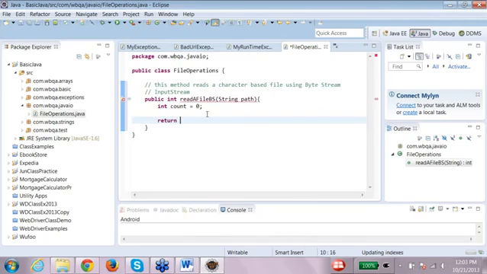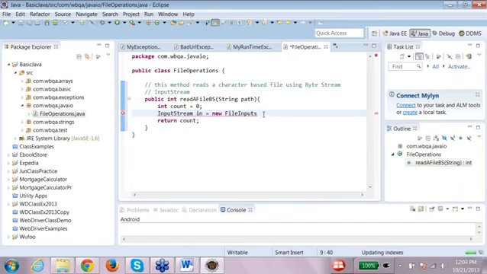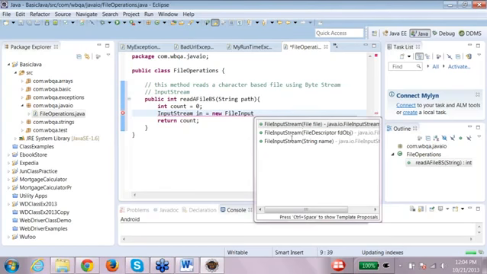So return count. So now what I'm doing here, I will be writing InputStream in is equal to new FileInputStream.